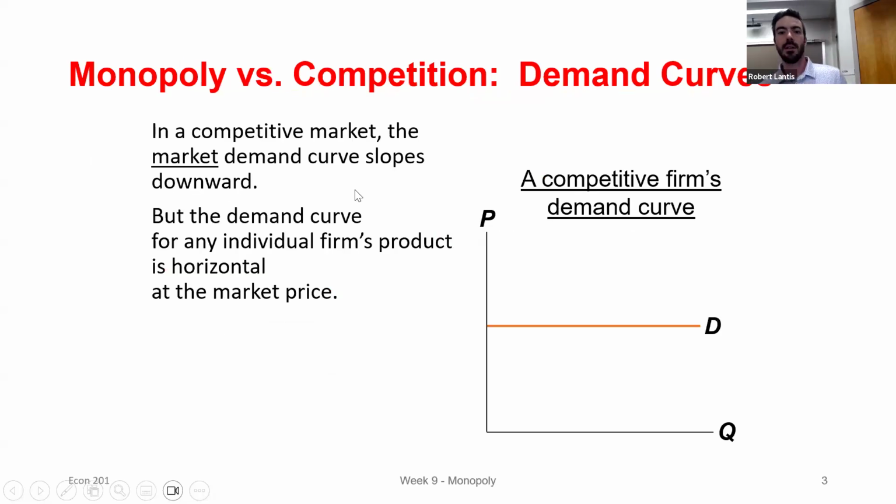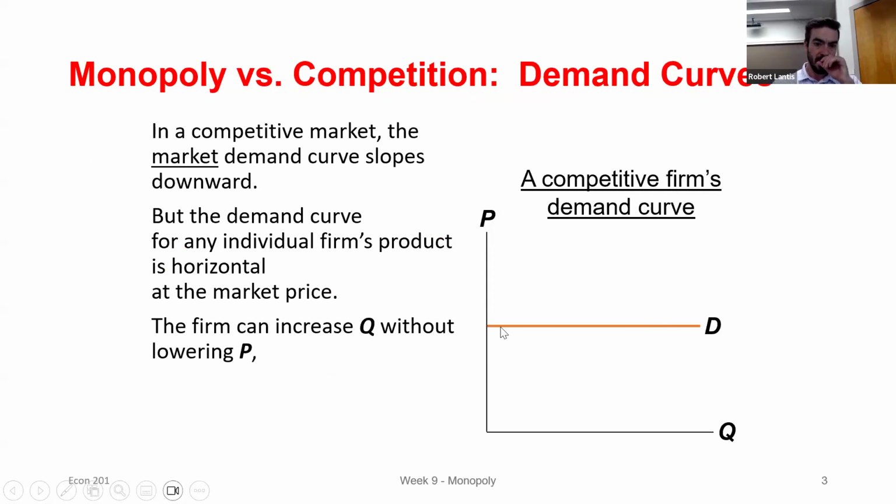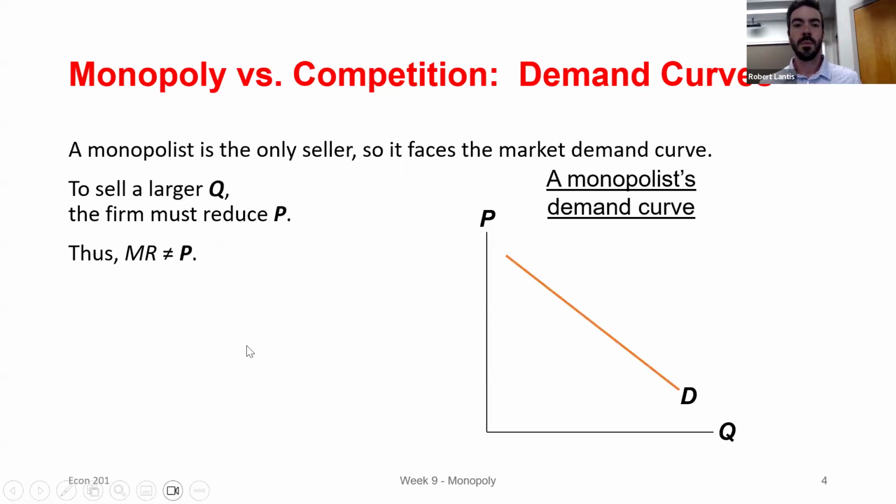So if we think back to a perfectly competitive firm, their demand curve was simply this horizontal line, right? They had to take whatever that equilibrium price of that good was as given. That was the price they had to set. That was their marginal revenue. And so we really couldn't see a firm change the quantity if they tried to charge a price any different than the current equilibrium price. Okay? So for these competitive firms, the price was equal to their marginal revenue. That won't be true if we think about a monopolist.